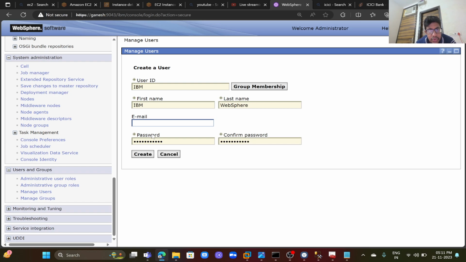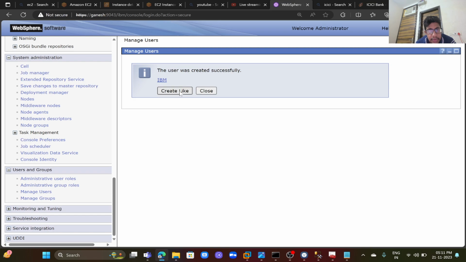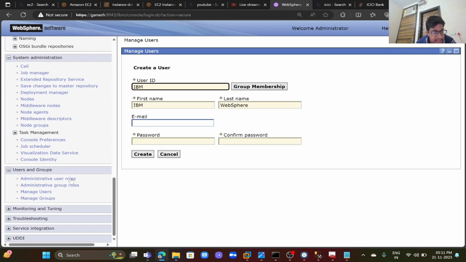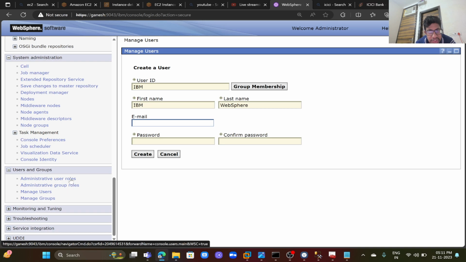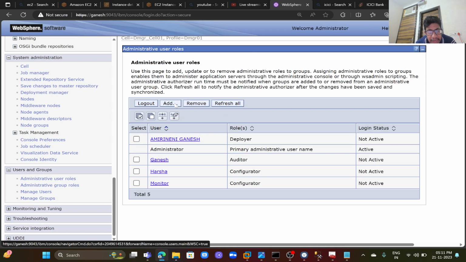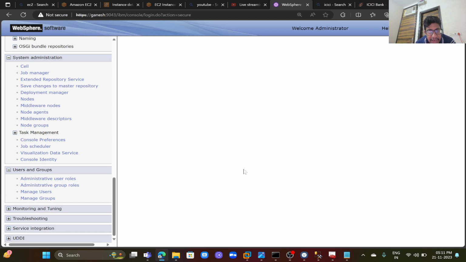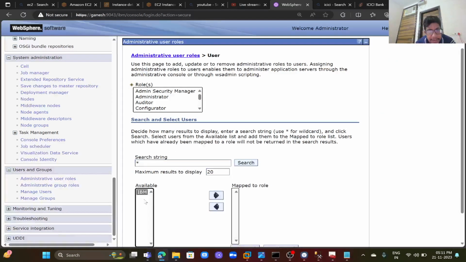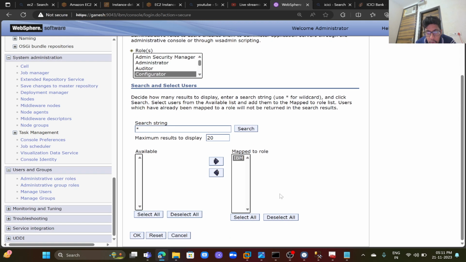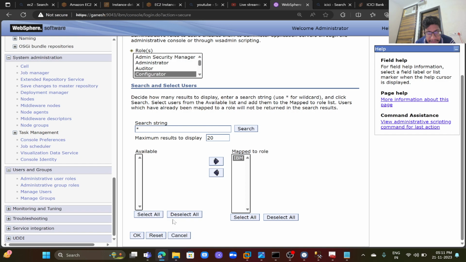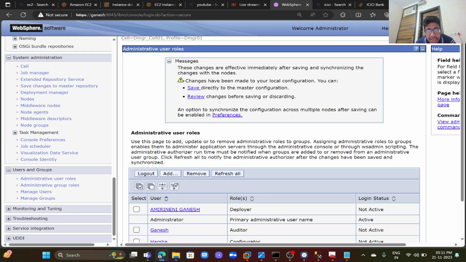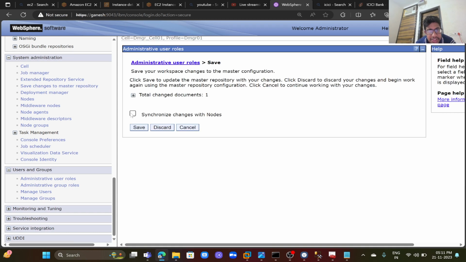I will create the user, and here after that I am selecting the roles. I will search here. See, IBM is available, right? Giving the configurator role for application deployment. This is the configurator role for application deployment purpose. This is one of the interview questions, and the certification question also asks it like this.